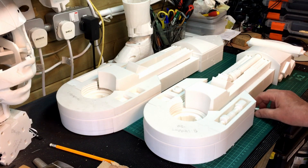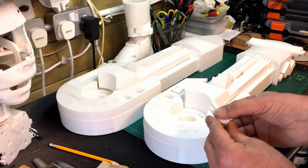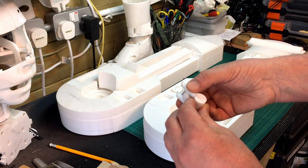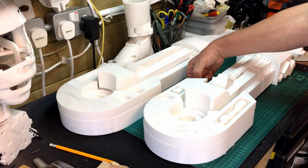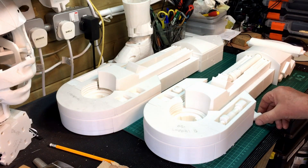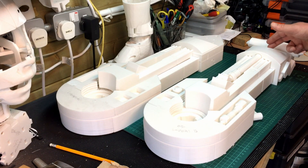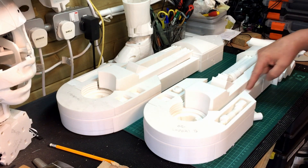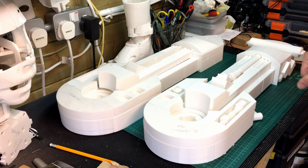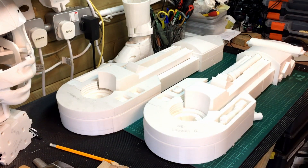I've got to print another set of these side pieces as well, because there was effectively just one set in there. I wasn't sure — there's another set needed on that side, so I've got to reprint that bit. That's the only bit I missed on my initial print, but apart from that I think I've got most of the printing done on this leg. I'll show you how it goes together — it's all a dry fit, but I'll take it apart so you can see how it all assembles.